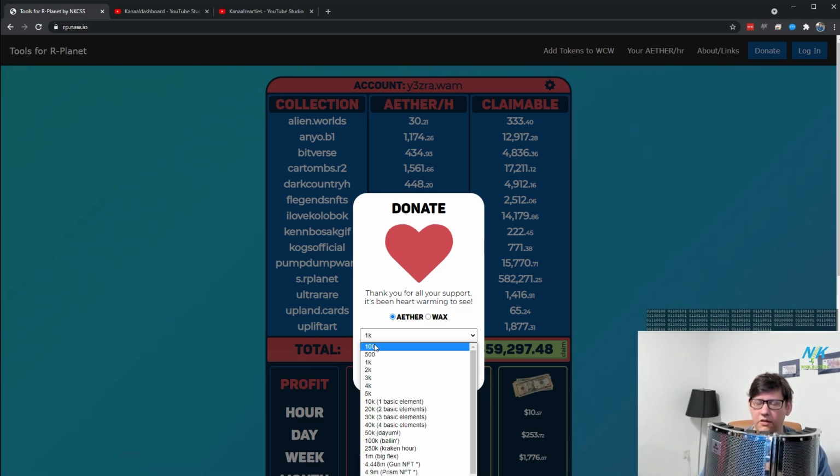for you. If you're just getting started, getting your Ether up, please just save that Ether, make sure you can craft stuff and build up that Ether per hour. And once you get to the higher numbers, feel free to drop any donation. I really appreciate it, but if you're just getting started, please keep it and use it to improve yourself in the game.